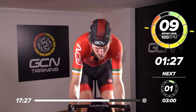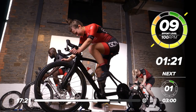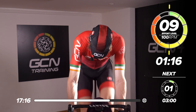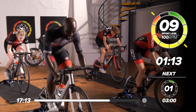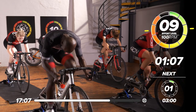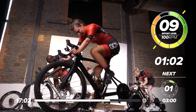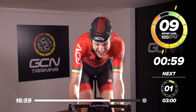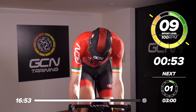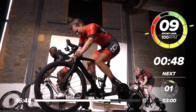Keep your upper body still, don't lose your form. Whew. Relax your shoulders, don't overtense your upper body. Like a 100 meter sprinter. Calm on the surface, driving below. One minute to go, keep with me, keep it going. Some rest coming up. Spin, spin, spin, the leg speed drop.